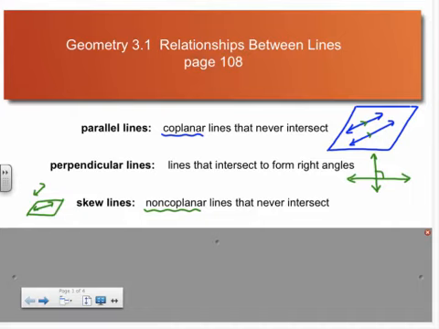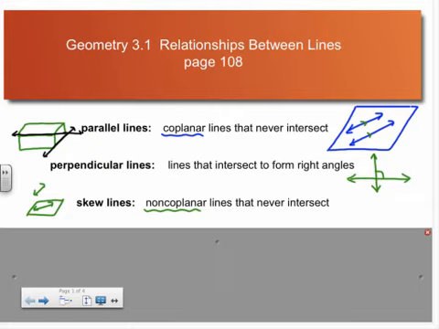It might be a little easier if we look at a picture of a box. So if I draw this box on here, maybe this is a Kleenex box. I'm going to choose this line that runs along the front top corner of the box. And then the other line that I'm going to choose is this one that runs along the bottom right edge. These two lines, even though they overlap in 2 dimensions, if you think about this as being a 3-dimensional object, those two lines are never going to intersect.